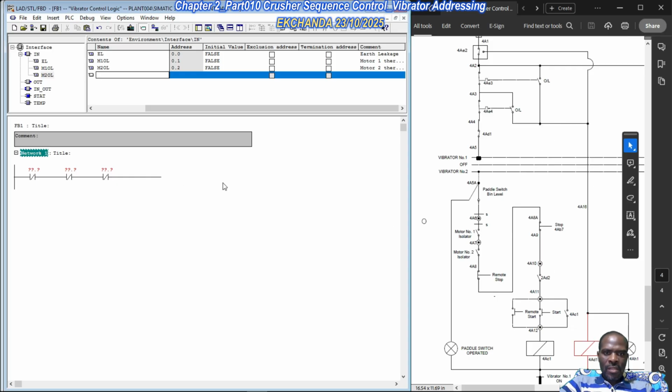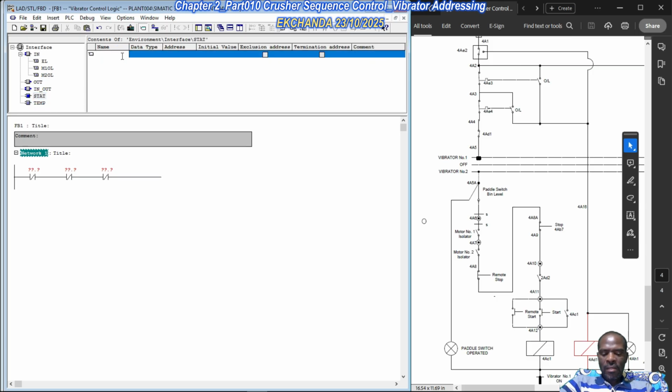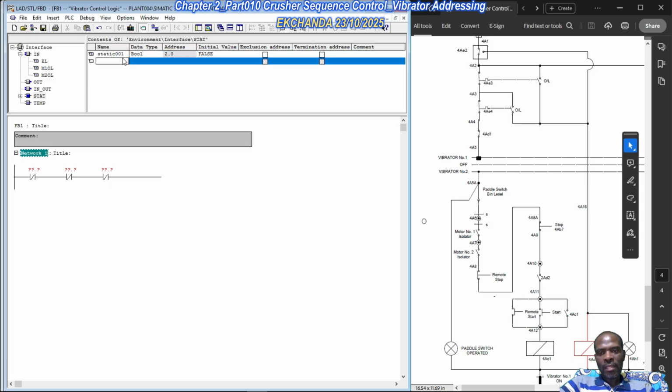So at the end of this we have fault strip. What I'm going to do is come to where it says static. I like saying 001, but in actual fact you can even say static 1. It's a boolean.